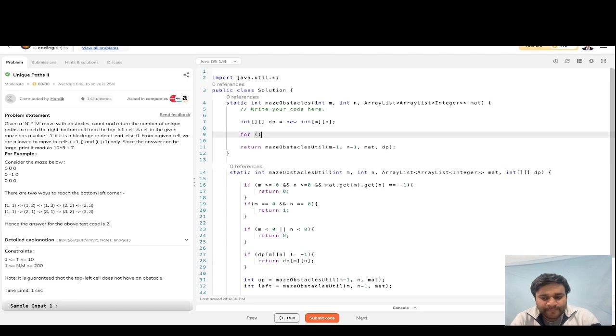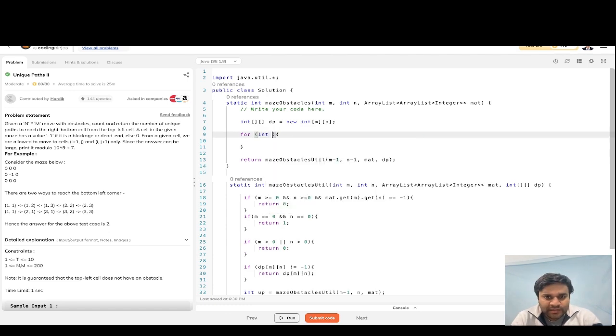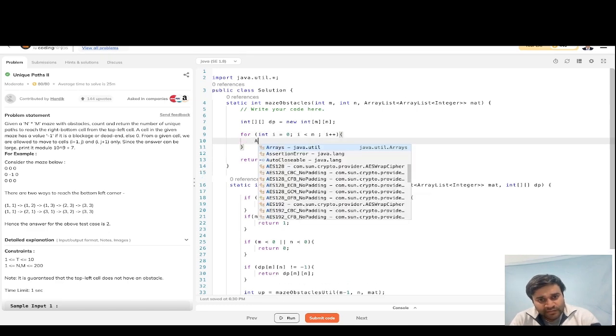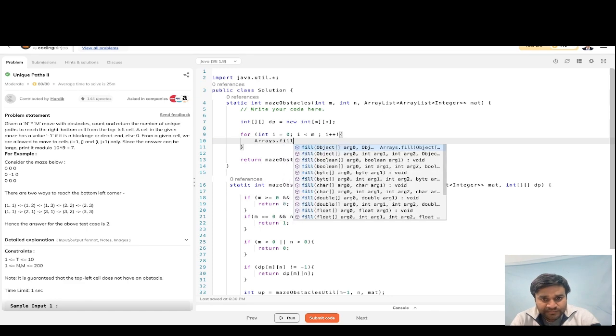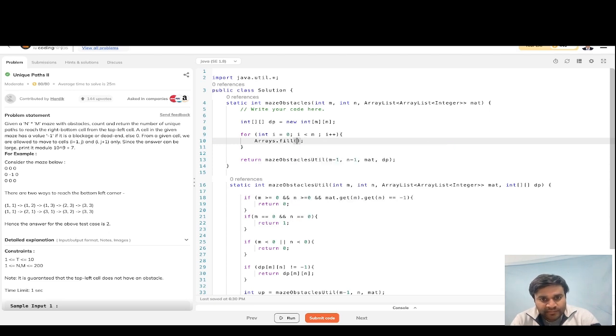So for int I equal to 0, we have to fill all the rows, I plus plus, arrays dot fill dp of I with -1.